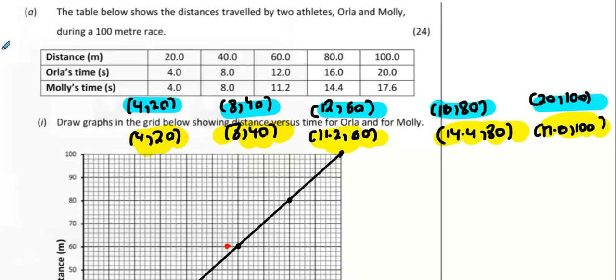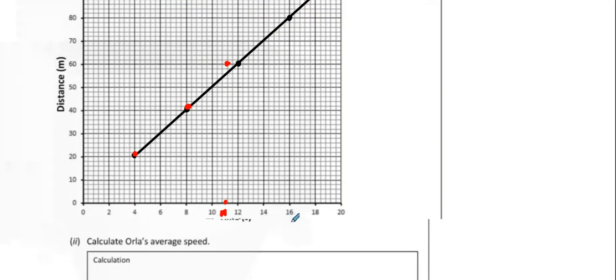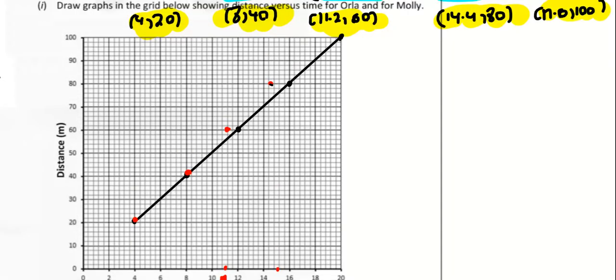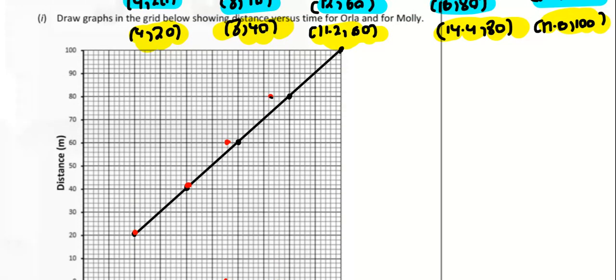Then the next point after that is 14.4 for 80. So 14.4 would be roughly halfway between 14 and 15. 14.4 and 80, so around here-ish, I'd say. See the way, if you drop a line down here, I'm roughly in between 14 and 15. I'm trying to stay in between 14 and 15 there, just under halfway between 14 and 15. So you can see these extra points appearing now.